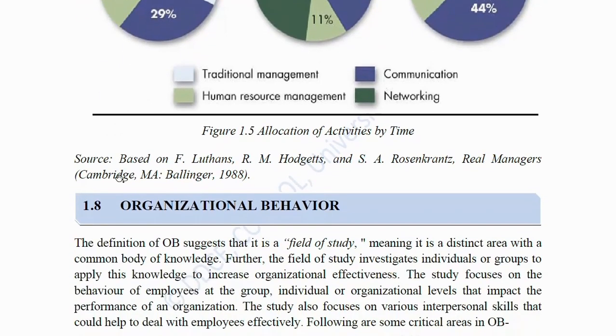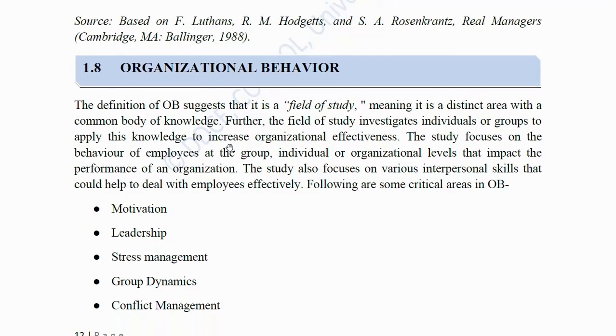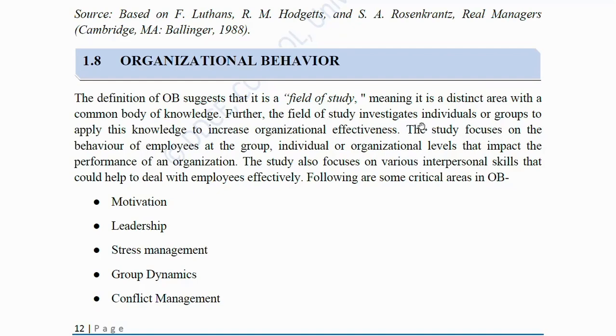1.8 Organizational Behavior. The definition of OB suggests that it is a field of study, meaning it is a distinct area with a common body of knowledge. Further, the field of study investigates individuals or groups to apply this knowledge to increase organizational effectiveness. The study focuses on the behavior of employees at the group, individual, or organizational levels that impact the performance of an organization. The study also focuses on various interpersonal skills that could help to deal with employees effectively.